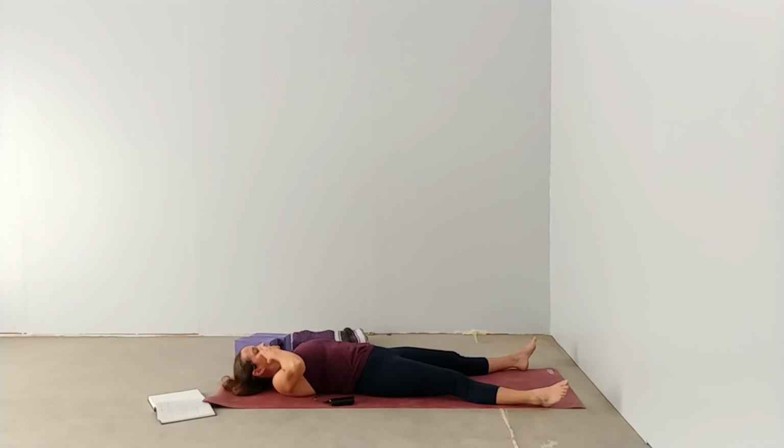The yoga tradition teaches us that there is a connection between our breath and our thoughts. So that when our breath becomes slower and more calm, we often will find that our thoughts will respond, that they'll begin to slow down, to become a little less frantic, and to become a little more focused.